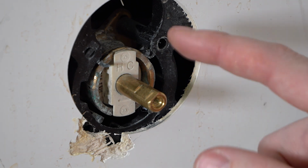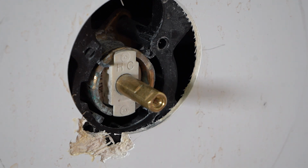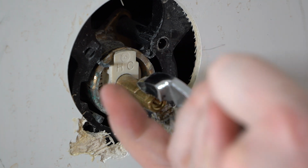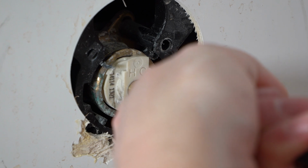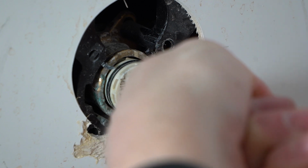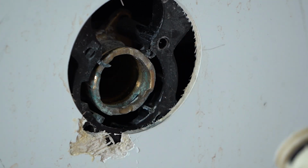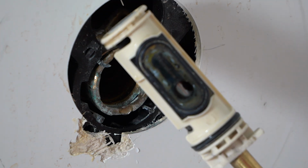So next up, we have to remove this cartridge, and there's a couple ways to go about that. The first thing I'd recommend is using some pliers like these, and just with very little pressure, just see if you can grab the two flat spots on the shaft here and see, oh, see, mine's actually pulling right out. Well, it's starting to anyway. There we go. Yep, it's coming out. Okay, so that's what the cartridge looks like, and that's what we need to replace.